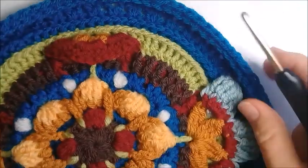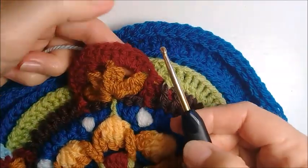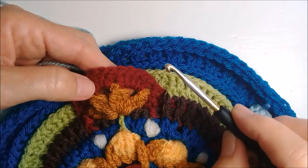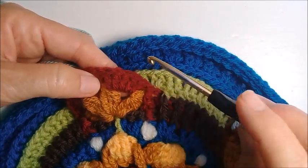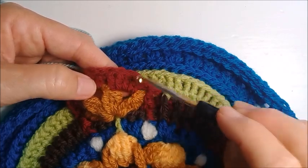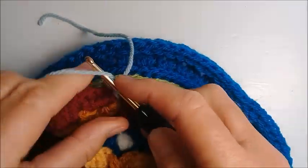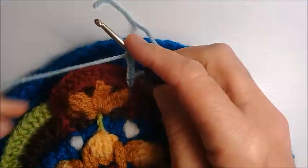So I've already done the 3 sets of bubbles, and now we're going to do this one. So we're going to be doing 9 triple trebles. Some of them we're going to do as front posts and others we will do in between. All right, so we have 4 double crochets over here, round number 12. All right, we're going to begin with a chain 5 front post. So 1, 2, 3, 4, 5.